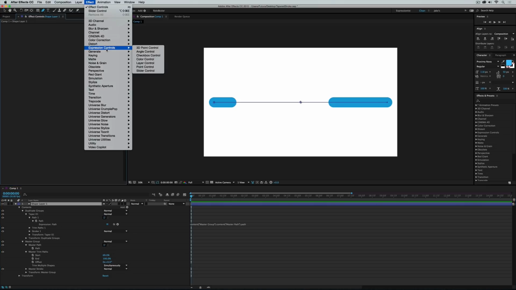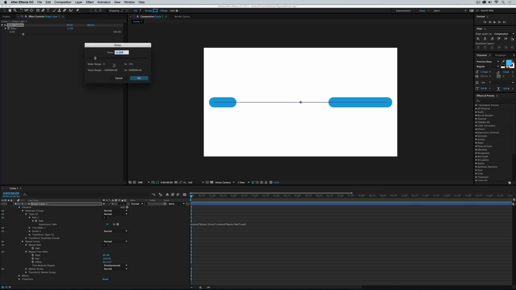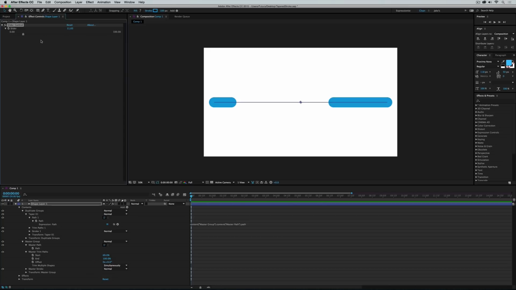So I'm going to come up to Effect and go to Expression Controls, and you'll see this whole list of controls that we can add. Now, on their own, expression controls do absolutely nothing. They're basically there just to give you values that you can use to control expressions. So the first one we'll start with is slider control. So go to Expression Controls, Slider Control, and by default, a slider, if I twirl this open, has a range of 0 to 100. You can grab this number and go past that range in either direction, and you can also right-click on the slider and say Edit Value to adjust that range. We're not going to need to do that, but just so you're aware, if you ever need to have a different range of numbers. 0 to 100 is going to work just fine for what we're using it for, though.